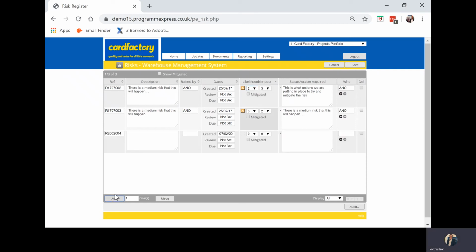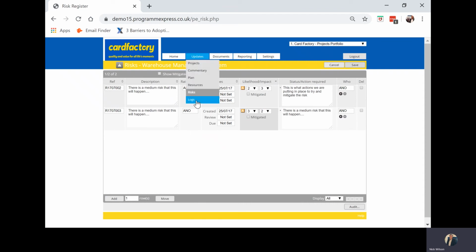So I'll very quickly add a risk, and it pre-populates it with a risk reference number, call it XXX, YY, created today, and that is big risk, and the mitigating action is to do that by AN other. Click save. Quite simply, I've now added that risk. Once the risk has been mitigated, I can click mitigated, and on the reports it will show open and mitigated risks. Very straightforward to do.